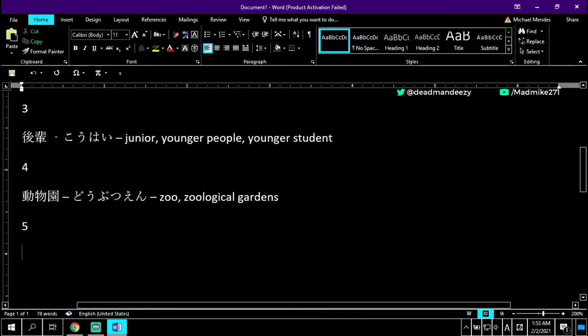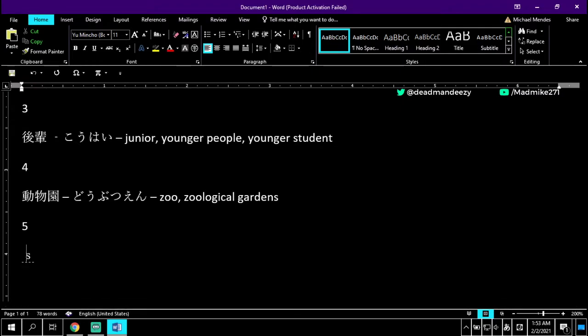Moving right along. Number 5. 次は生産。生産。As you'll notice, the first kanji is a part of the second, though they really don't have much to do with each other. 生産 is production or manufacture.